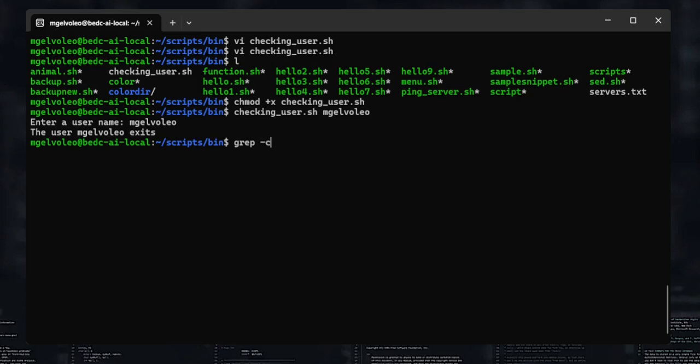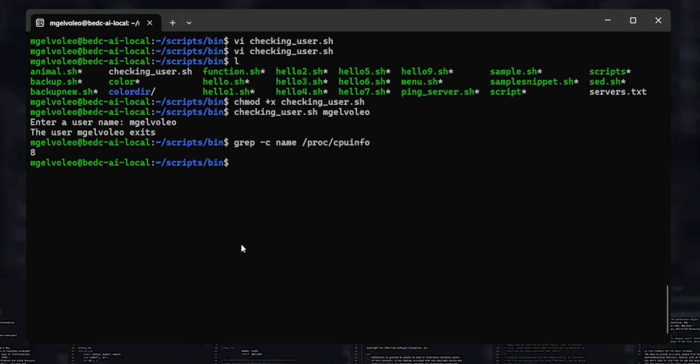So I simply grep -c name, then the process, then cpuinfo. Okay, so I have eight cores here. See here, the option counts how many lines match. This is perfect for checking how many CPUs or cores your system has.